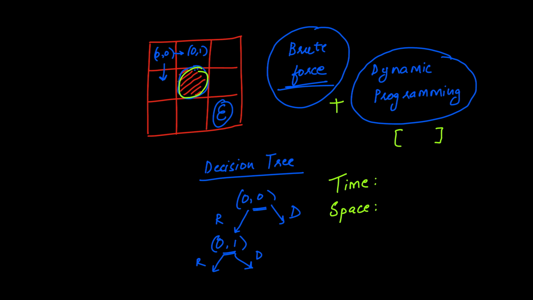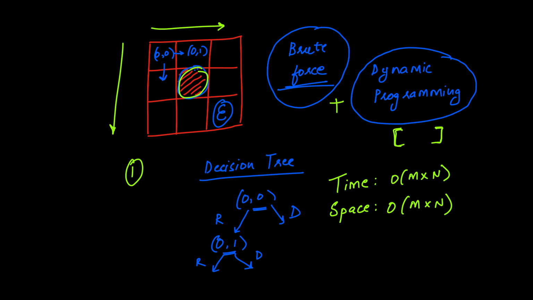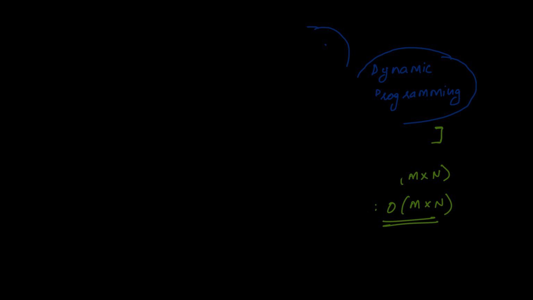With this improvement, our time complexity is improved to O of m times n, where m and n are the number of rows and columns given in the grid. The space complexity is also going to be O of m times n, as we are using this additional collection to improve our time complexity. Now let's discuss if there is an optimization that we can do to improve our space complexity.